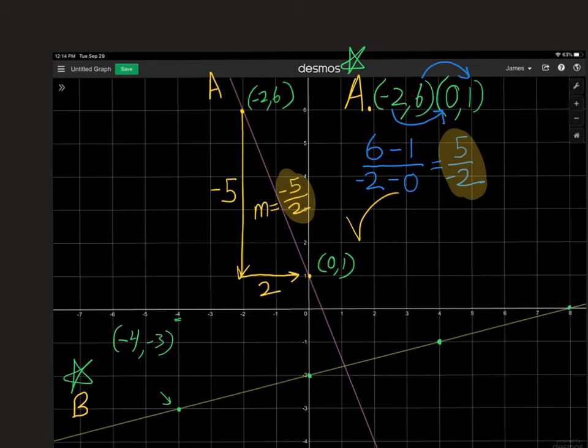And then I'll pick this guy here, which has an x value of 0 and a y value of negative 2. And just to mix it up, I'll subtract these guys the other direction. As long as I go the same direction for both, it's okay. So on the top of my fraction, to keep y's on the top of the slope, I've got negative 2 minus negative 3. Okay, that's something for you guys to watch out for.